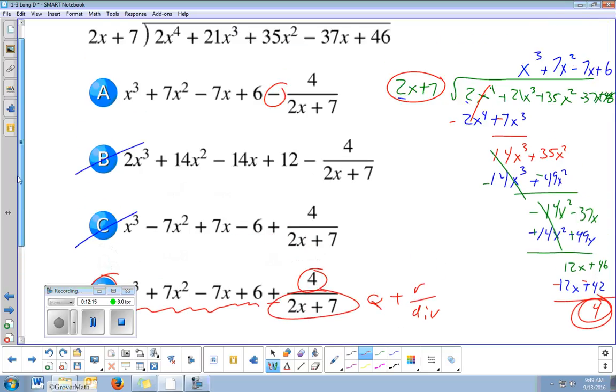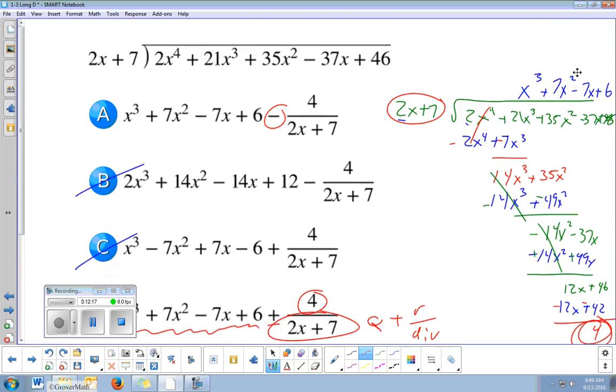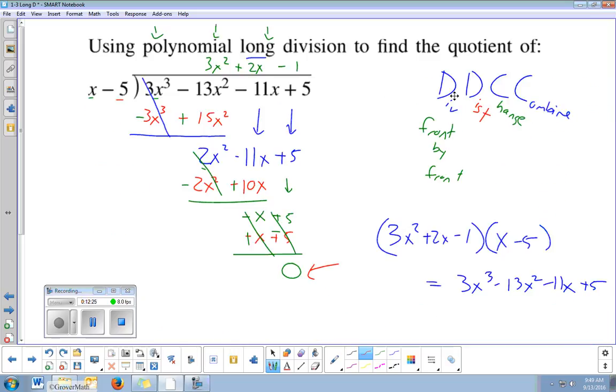So there's just another example of long division for you. It's a long one. Sorry, it got kind of squished in the process. This is really something that takes a lot of practice, a lot of being very careful along the way. But remember to divide, then distribute, then change the signs, then combine. It's when you try to skip steps and do too much at once that you tend to miss something along the way. We'll practice this a good amount in class.